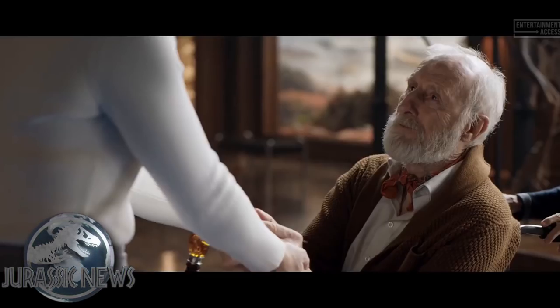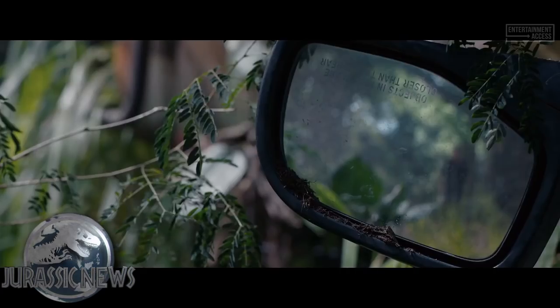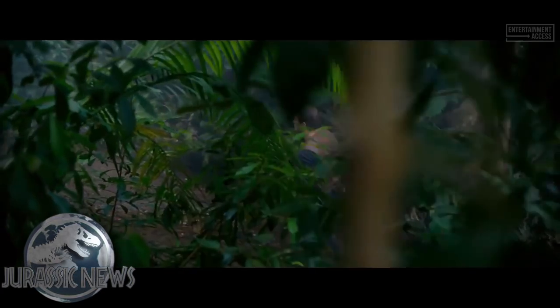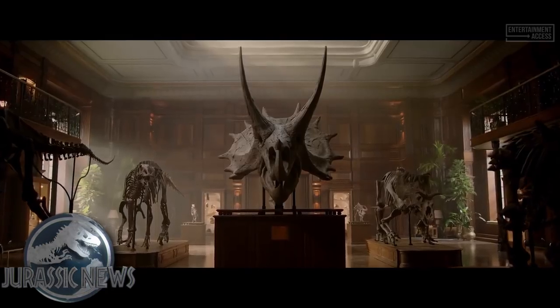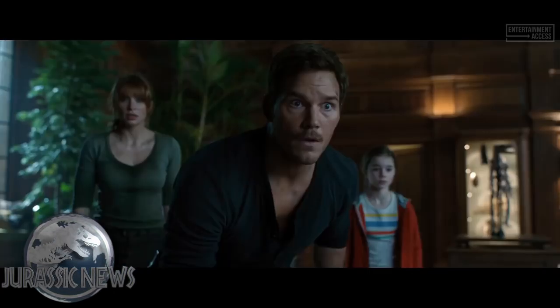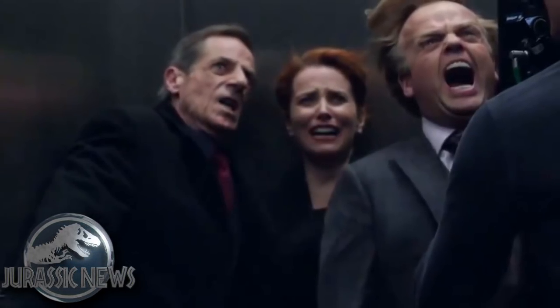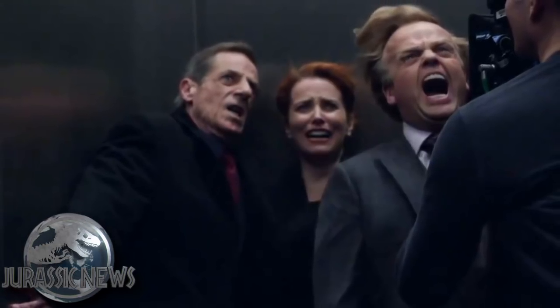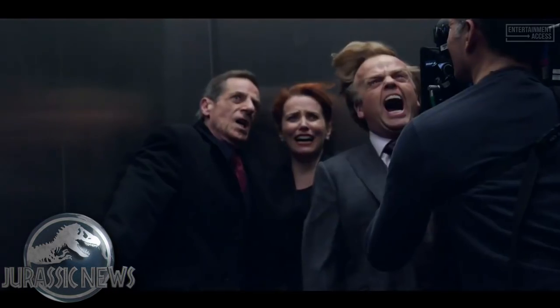Let's not forget the reason why there's even a Jurassic explorer there. It seems like as soon as Owen has gotten to the island, he went in search of Blue near the wreckage of that '04 Ford Explorer, with Blue jumping on top of it to say hello. And does this shot seem very similar to The Lost World, when Dieter Stark was getting chased by the compies? At some point Lockwood's estate gets overrun by the Indoraptor and maybe even the Carnoraptor - some executives will meet their end as the Indoraptor is just waiting for them on the other side of an elevator. You thought Velociraptors opening doors was clever? Fallen Kingdom features an Indoraptor that can open elevator doors!